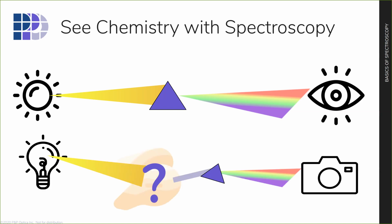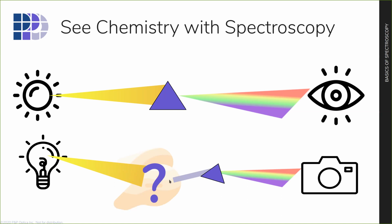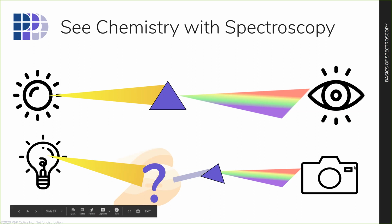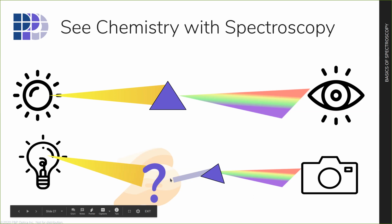So the way this technology works for spectroscopy, in the case of the two later technologies, we use a light source, a specific light bulb or lamp, but you can think of it as just a regular bulb. We shine this onto the product we're interested in. In this cartoon it's some chicken, or whatever you've got on your assembly line, your production line. The light bounces off that, gets split up by the prism, and is recorded by a camera at this end. As Ola showed in one of the earlier graphics, when the light bounces off, it's changed. Some of it's absorbed, some of it's reflected, so it's changed depending on what material it's bouncing off.